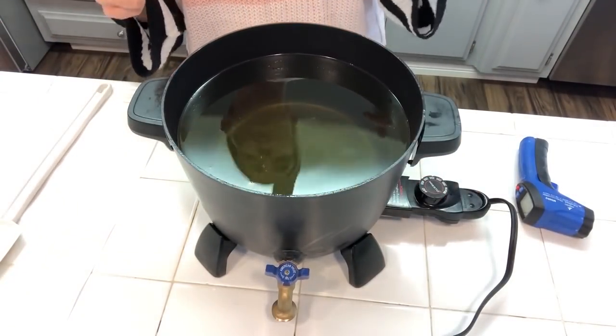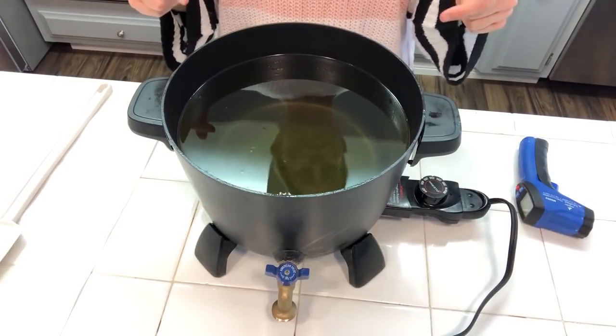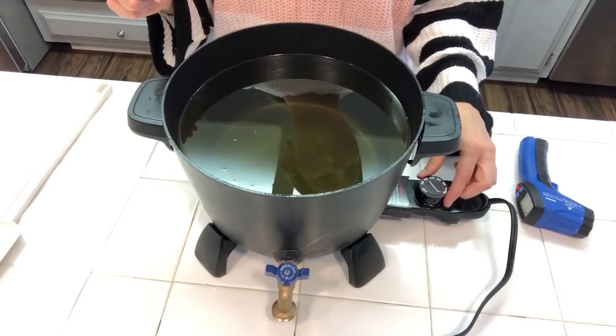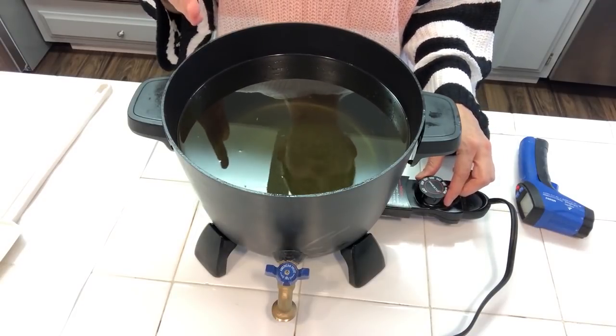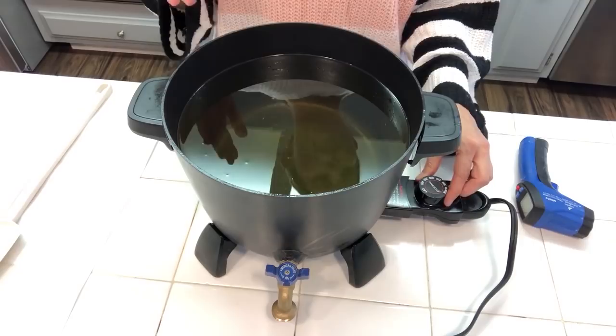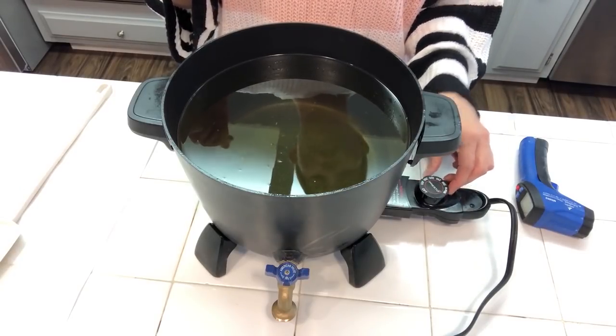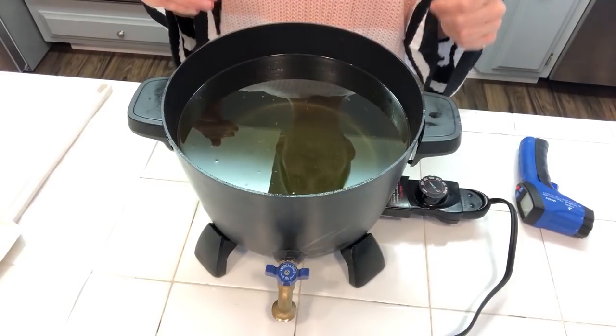Now that this wax is all the way melted down to 200 degrees, I'm going to lower the temperature to under the 200 degree range. We don't want it sitting too hot for too long. It could actually discolor your wax. So I'm going to turn it down into the warm range. This will take a while to cool off to where we need it to be.